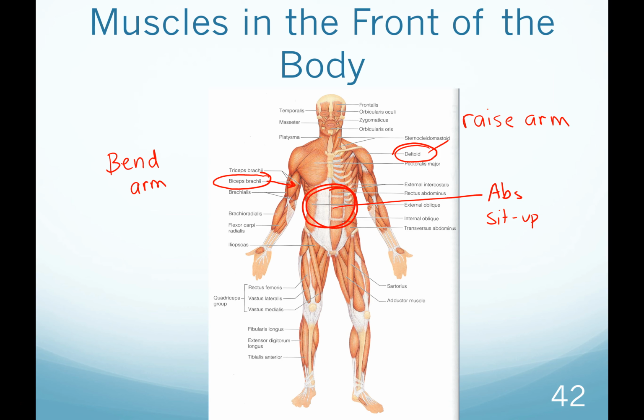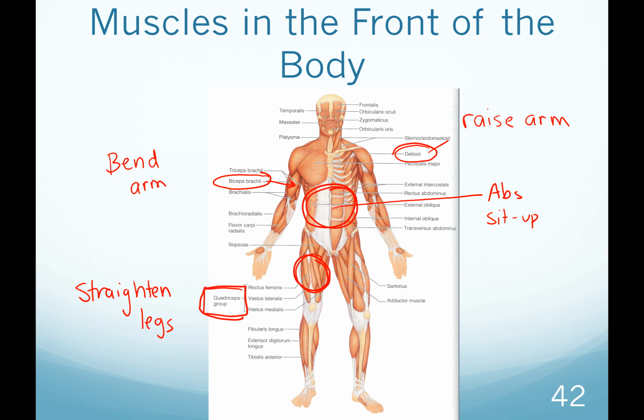Then you, again, have a lot of muscles in your leg, and they all have their own name, but all the muscles of your leg together we're going to call your quads, or your quadriceps. What these are going to allow you to do is actually to straighten your legs. And in the front there, 1, 2, 3, 4, 5, perfect. Those are our 5 major muscle groups.